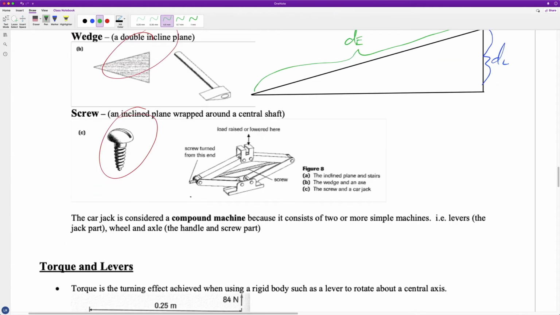So a screw is basically just an inclined plane that's wrapped around a cylinder, and it does the same thing. When we use a screw, we have to actually rotate the screw several times, which means that our hand has to rotate and cover a much larger distance than what it actually does in terms of sinking down like this. So the more threads there are on a screw, the easier it is.